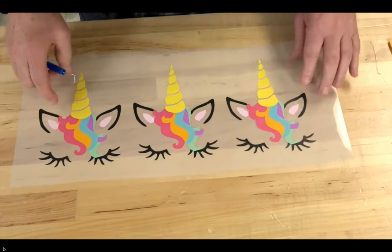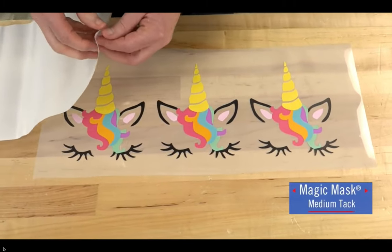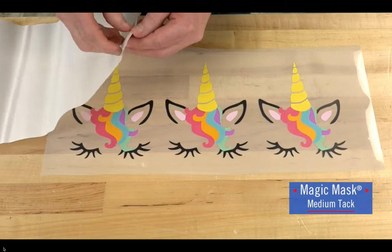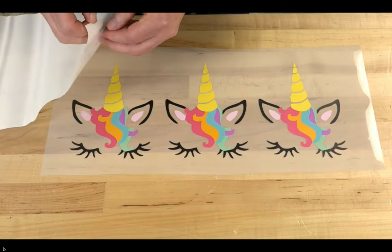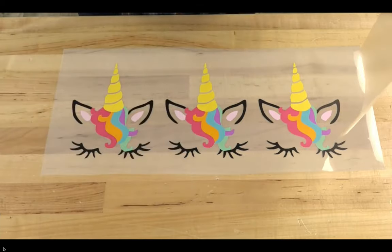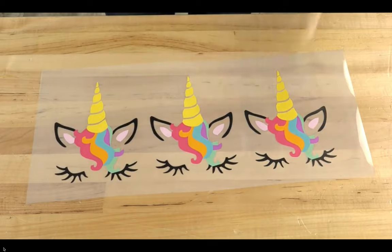Okay, design has been weeded. Now we're going to mask. This is our standard medium tack mask. I know that it says on our website probably to use the solutions mask. Nobody likes the solutions mask because it tends to curl and it's very thin, it wants to tear.